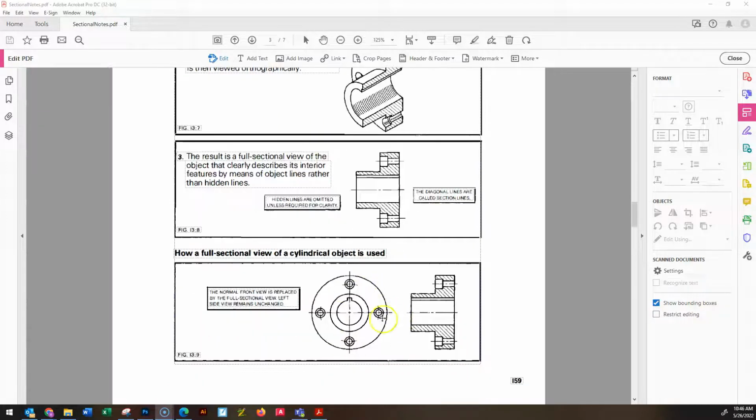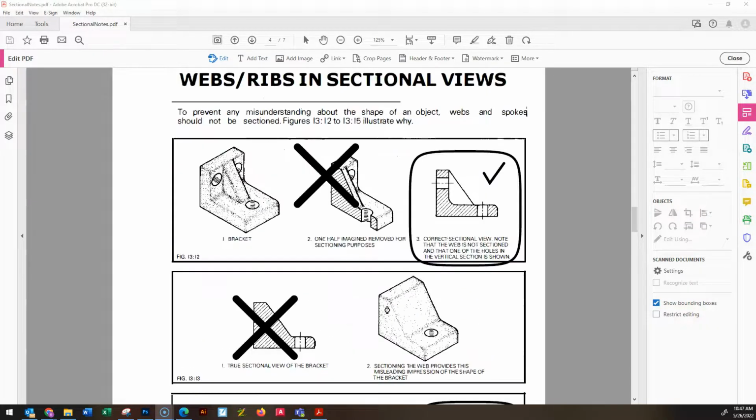So this would be a final version. You notice that we've got the front view, and then we've got the end view being sectioned. The front view is drawn the way you would normally draw it, but there's no hidden lines or anything like that. All you see is center marks for the circles, and obviously all the measurements go straight across into your sectioned version, your full section version. So that's a full sectional.